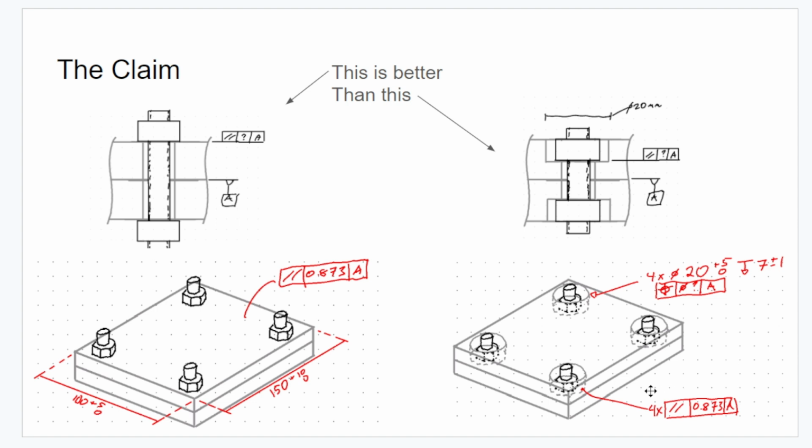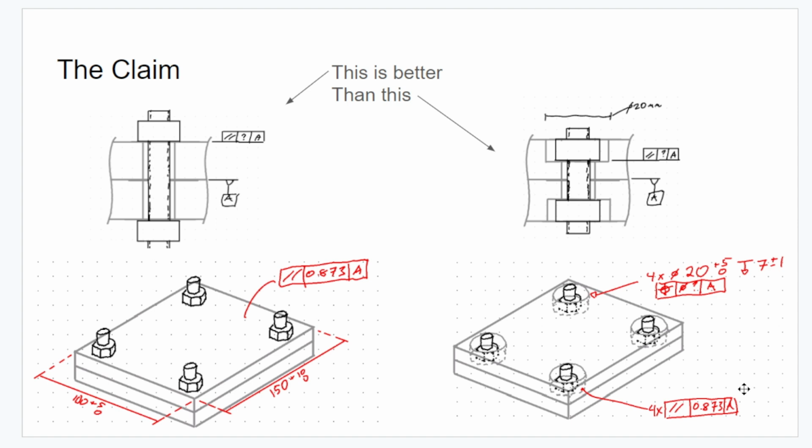So number one, the parallelism here will result in a nasty angle because we didn't redo the math. We just pulled this tolerance and put it onto the counterbore. So if we had gone back and done the math on these counterbores to get our parallelism to the datum A surface to be under 1 degree or half a degree or whatever we were aiming for, this would be a perfectly fine solution.